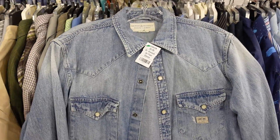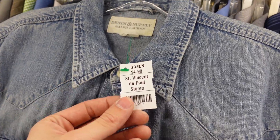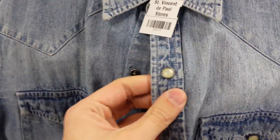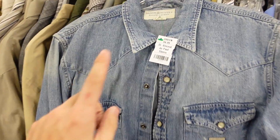Speaking of clothing, we got our first piece at this store — Denim Supply Ralph Lauren. I don't pick up a ton of Ralph Lauren stuff anymore, but this one's going to be five bucks. Denim Supply is the kind that you want to look for. This one's a nice denim piece and it's got the pearl snaps on the front. This will probably be over 30 bucks, and again only paying five.